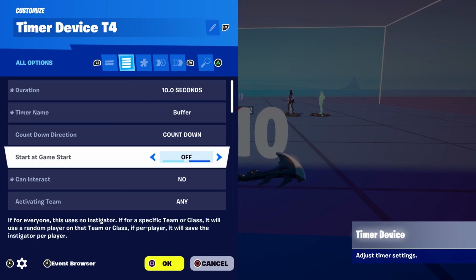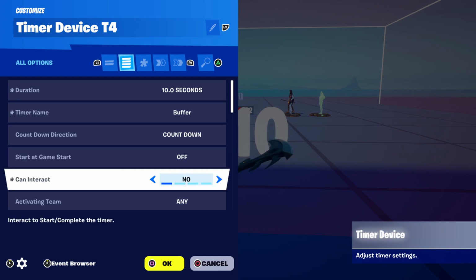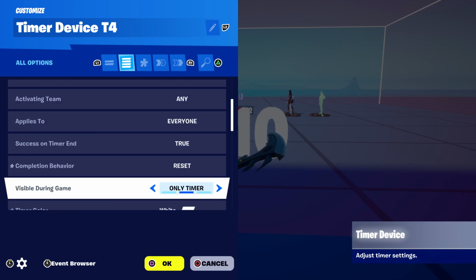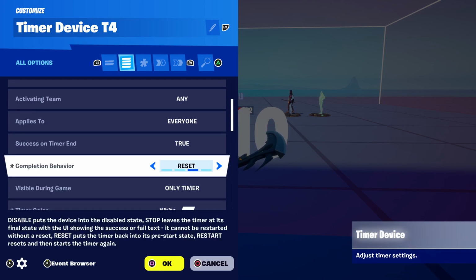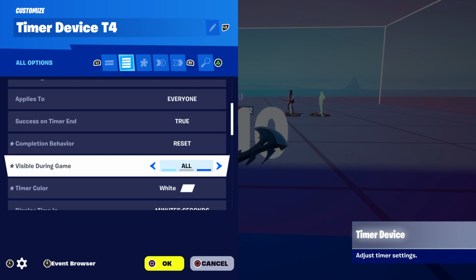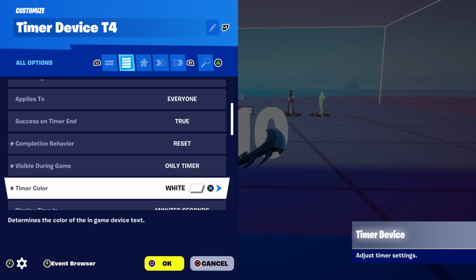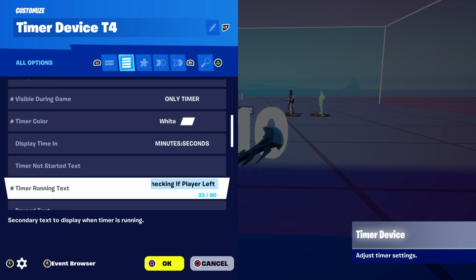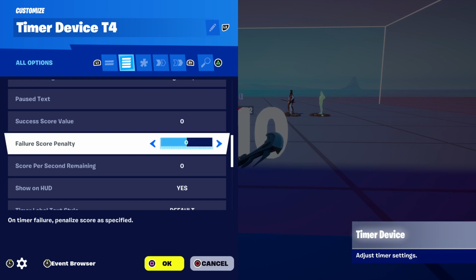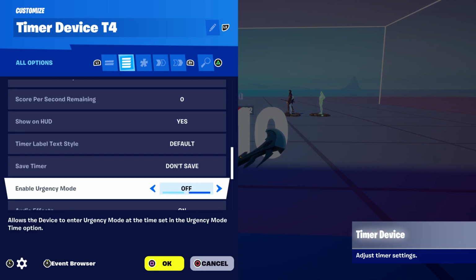We're going to be counting down. It's not going to start at game start. Players cannot interact. This does apply to everyone and so forth. And make sure that when it is complete, we're going to reset the timer. Visible during game is only timer. However, if you want to set to HUD only, set it to hidden. And let's see, my message is checking if player left. And let's see here, showing HUD is yes.